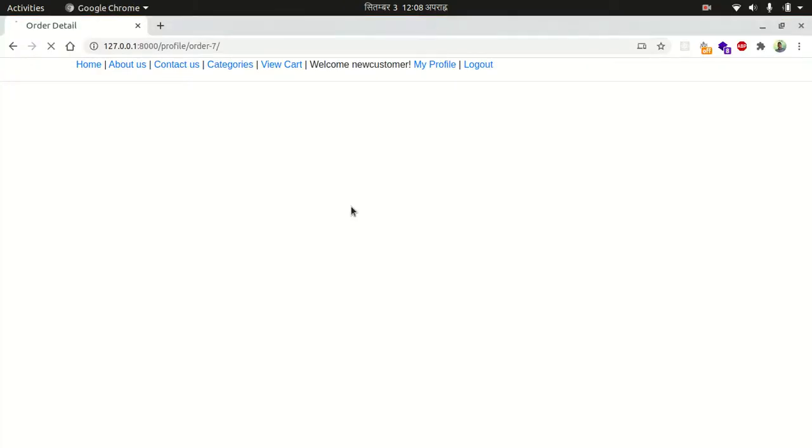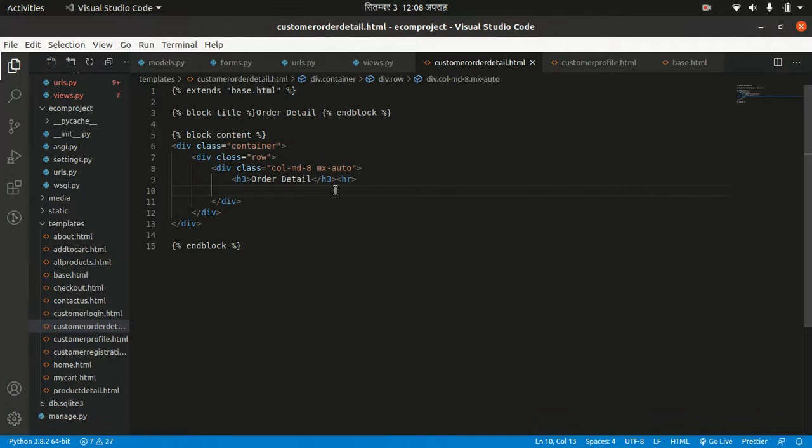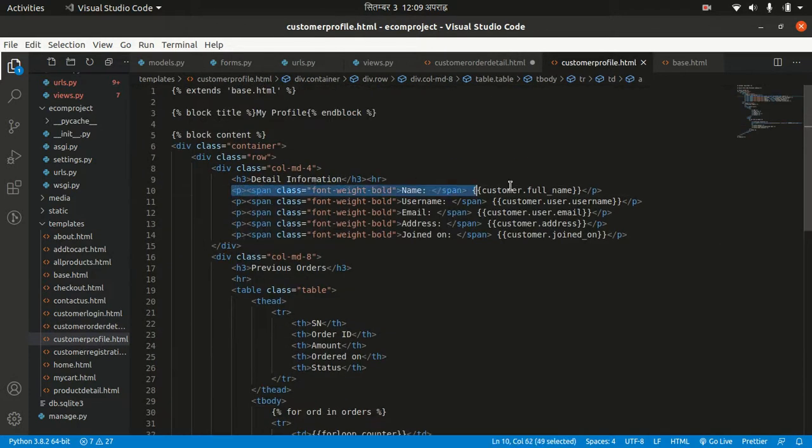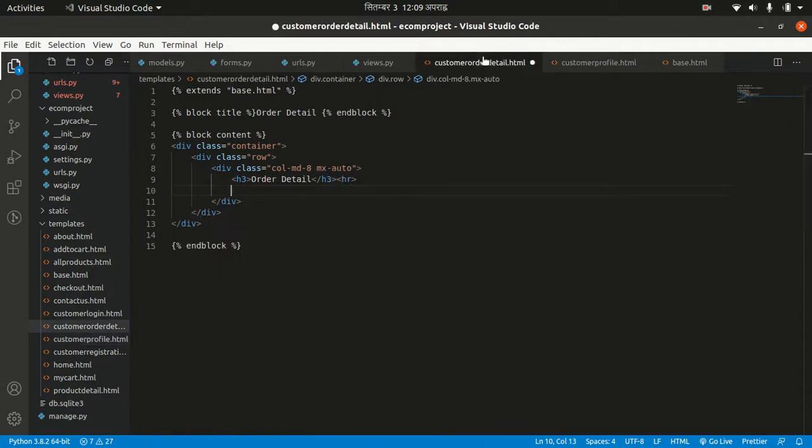Order detail, and I want to show the order. Let's copy these patterns, similar to this pattern.